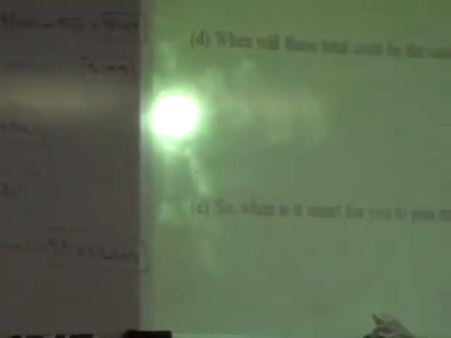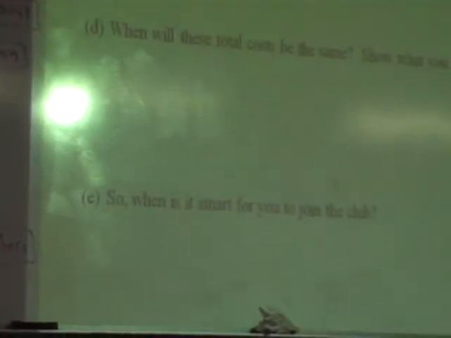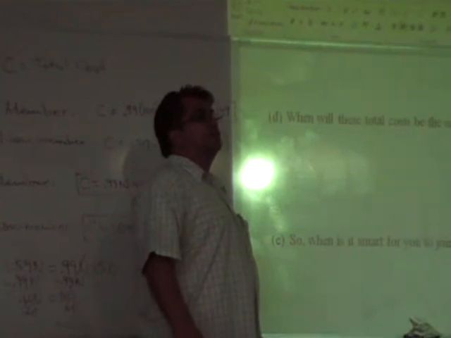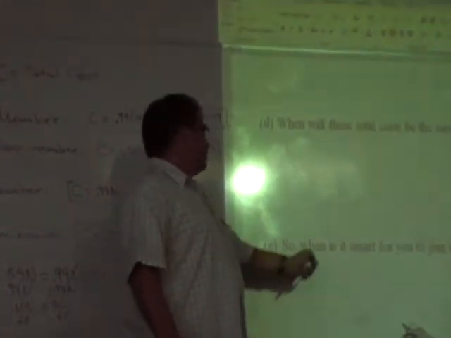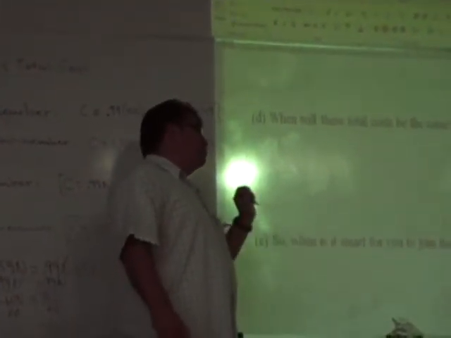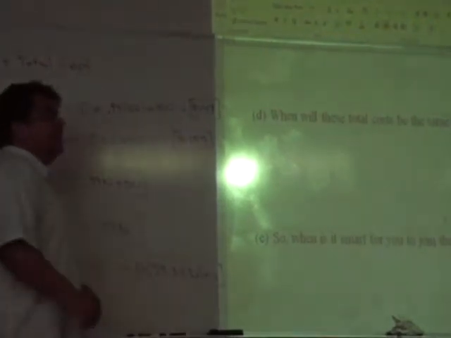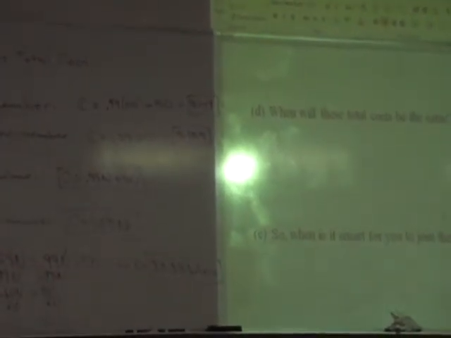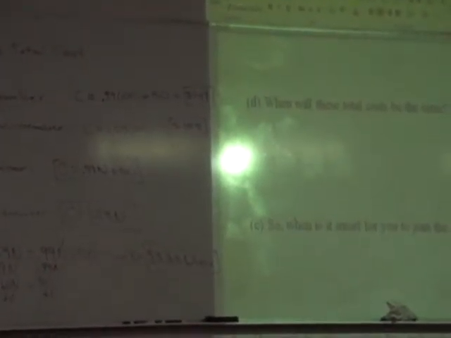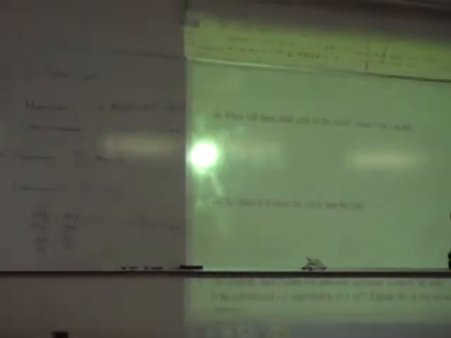Now, the last one is asking you for a sentence here. When is it smart for you to join the club? Now here I want to see a sentence. I need you to explain here what this tells you. Can someone write a sentence that you would feel comfortable sharing with the class? I just want to see how you write your conclusion based on what we just did, in your own words.